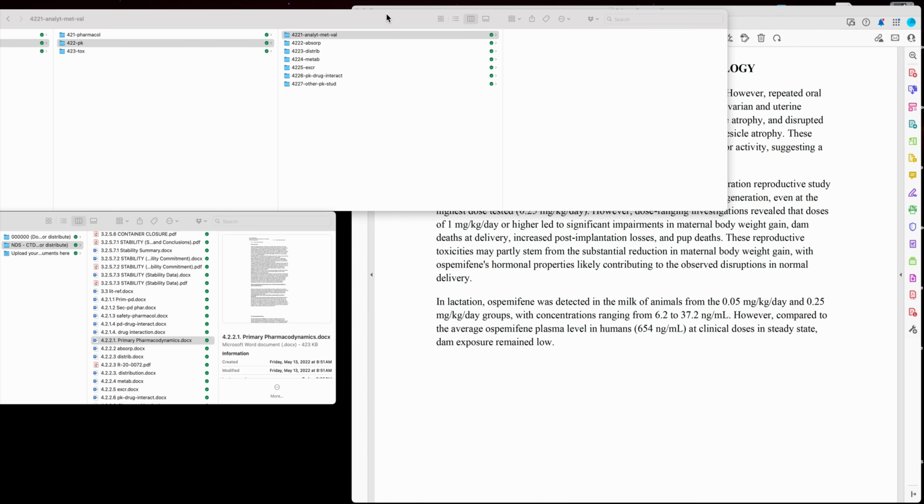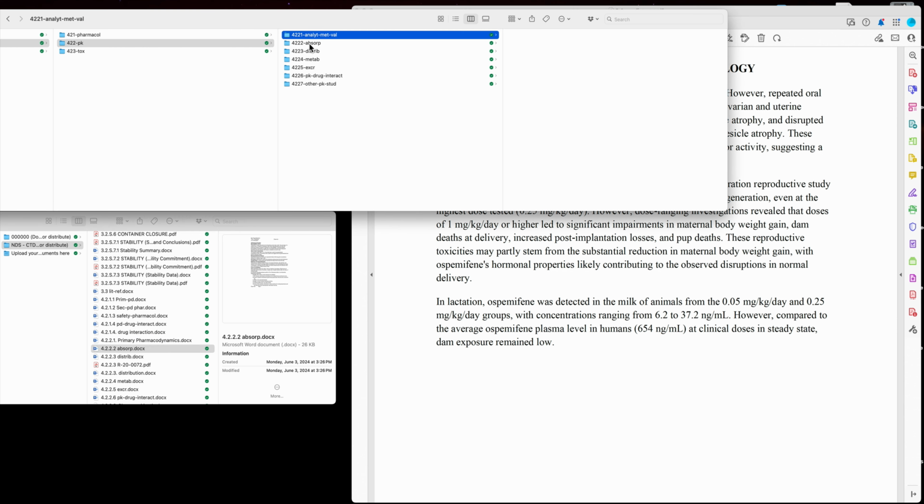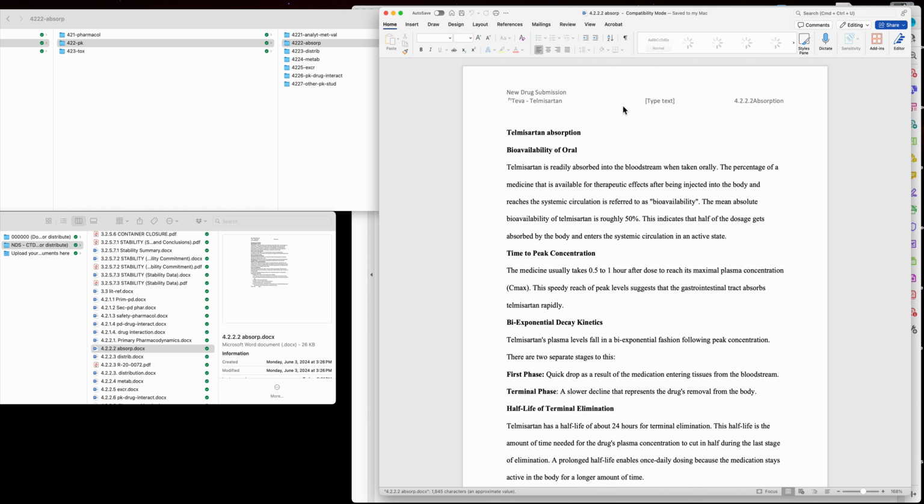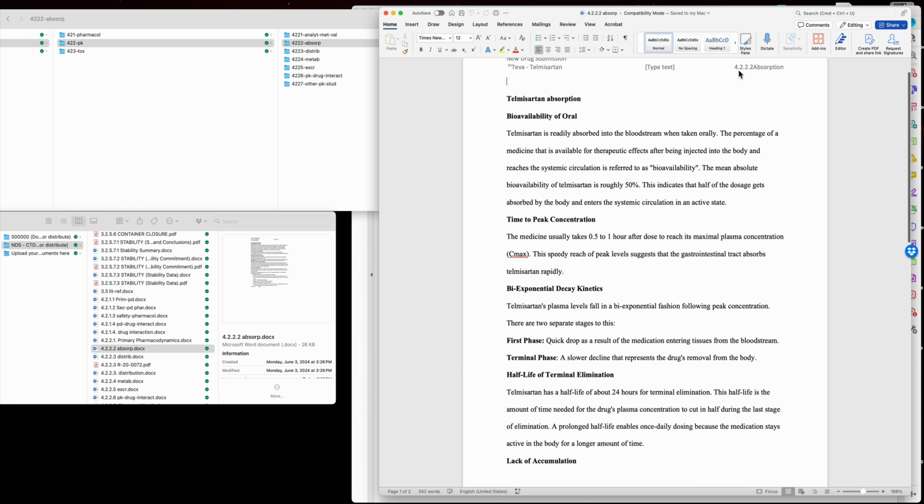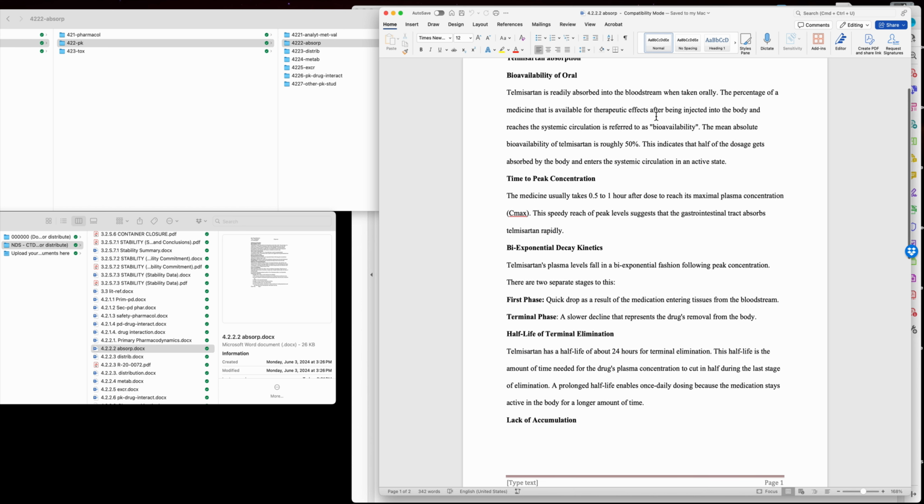Perfect. And now let's go over what is in the next subfolder. We are looking into absorption. So 4222, this is module 4, submodule 2.2.2, and I'm going to now show you an example of a well-formed document where on the top we have the header, and here of course we have the reference to the eCTD section or the submodule, and here we are looking into the absorption.